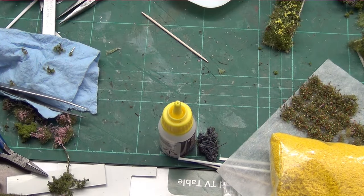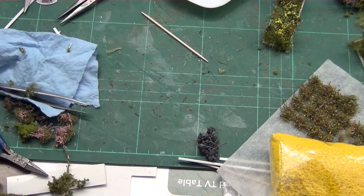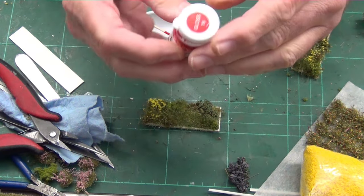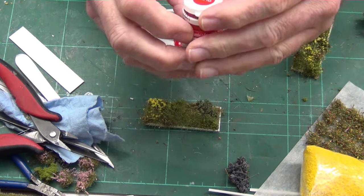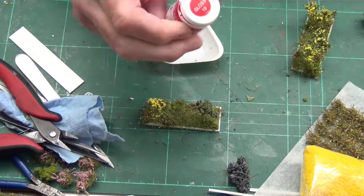Right, it's all getting a bit messy here, so put some of the things out of the way and I'll show you my method for putting some berries on a shrub. The colour I'm using, no, it doesn't tell me the colour actually, but it's a Humbrol Gloss 19. It's like a bright cherry red.